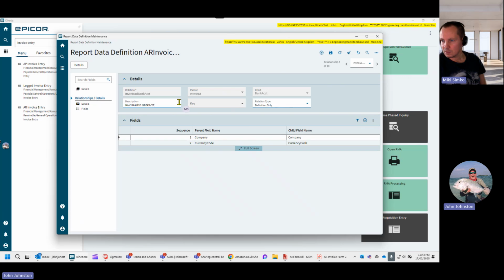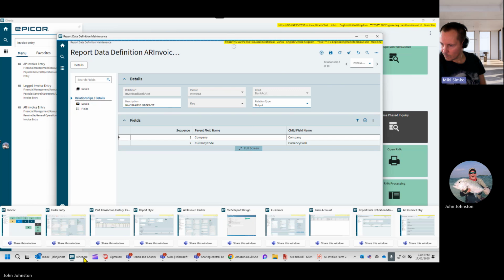Yes. So if that is blank, it's not bringing anything. But now it's the currency code. So technically this should fetch 2 records, but it doesn't. So it's definition only. One sec. Okay, maybe this will help.